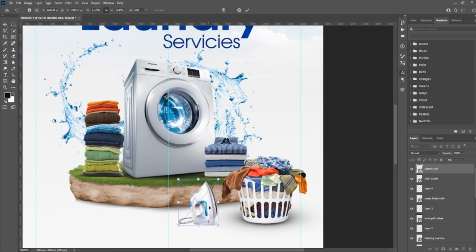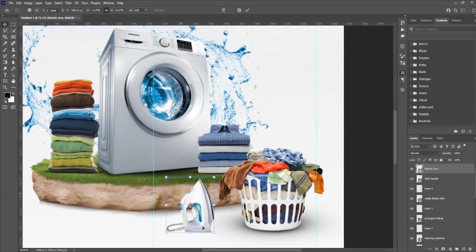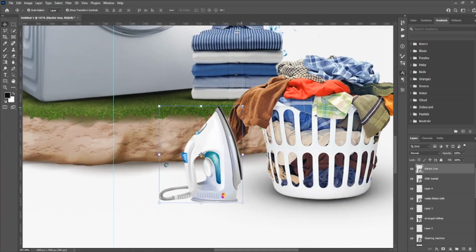So we have our iron here. I'll move it a bit closer to the clothes.